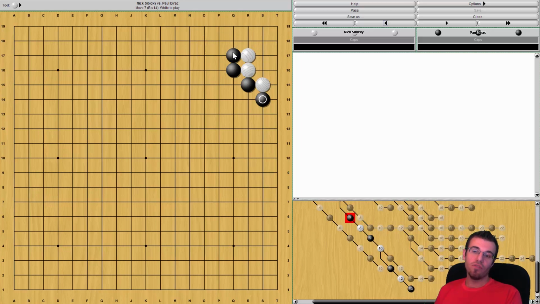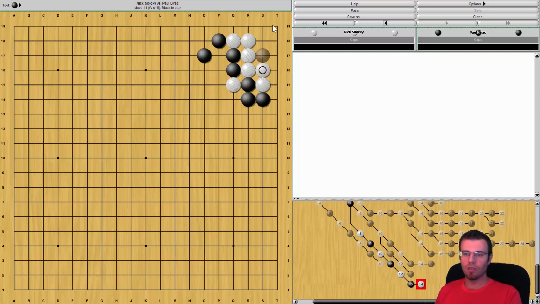If white is invested in the corner and/or the top of the board, instead of taking this Atari, white will play this Hane, to which black will counter Hane. And white can again take these Ataris and live in the corner if white just wants to be pig-headed about it. But the more normal variation is for white to play this.